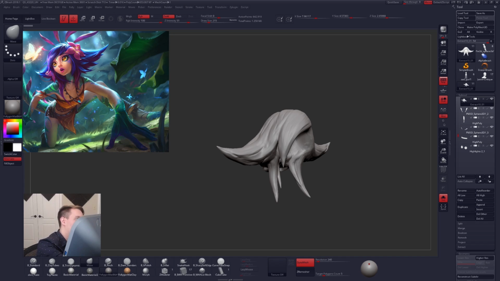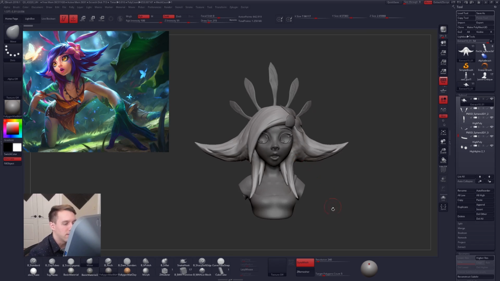So we have this one large strand here that wraps down and around the face. We have a smaller strand here. It looks like there's another one and maybe some other pieces that wrap down and out and around out here. So there's quite a few of these that we'd want to split up into separate pieces of geometry to represent this form a little bit better. I'll use this front chunk as our example here.